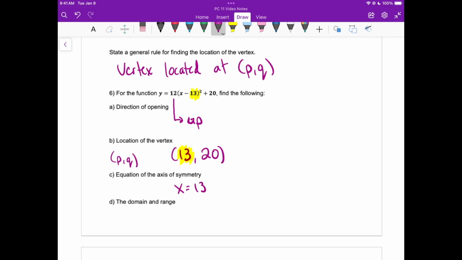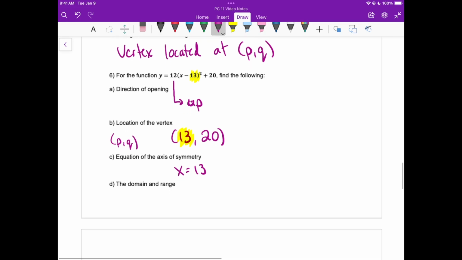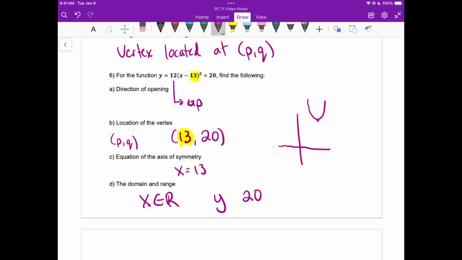And then our domain and our range. So domain for parabolas is almost always going to be just all real numbers. So it's the x, all real numbers. Our range is based off of our vertex. So our vertex here is at 20, and the graph opens up. So as a very, very, very rough sketch, our vertex is somewhere up here, and our graph goes up this way, which means our range, if we're looking at that minimum value of 20, we want to be above that number, right? The graph starts at 20, and it goes up from there.